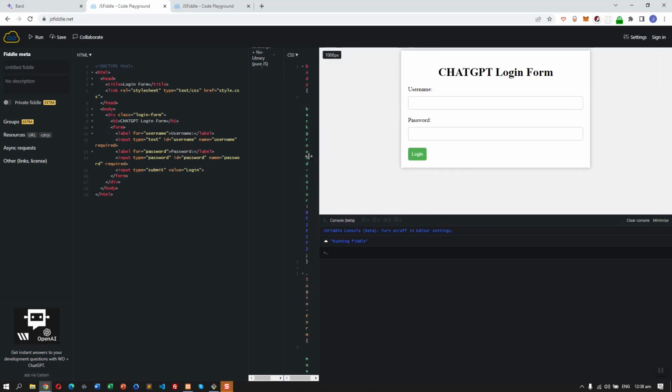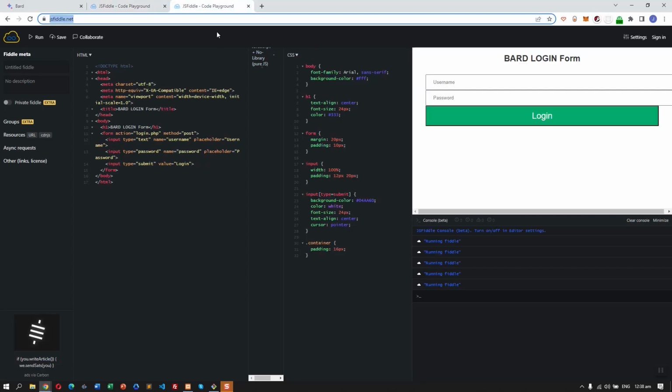So here is the login form generated by the ChatGPT and the Bard login form.